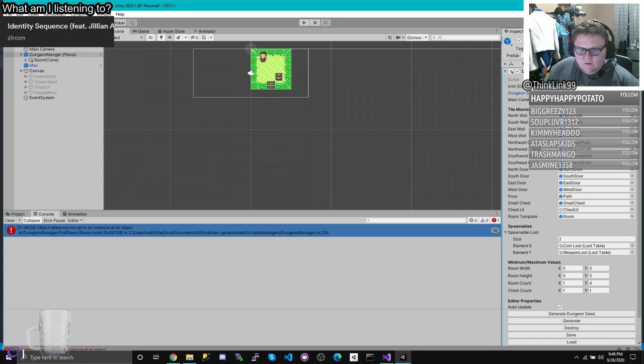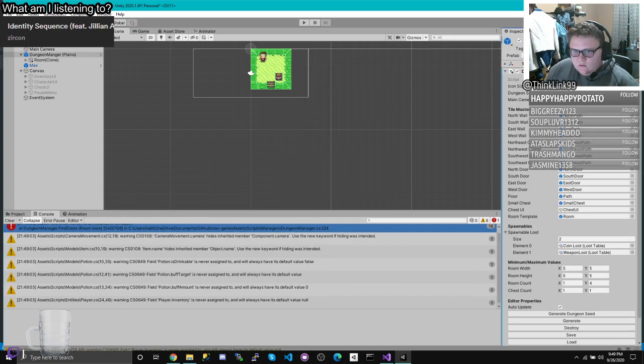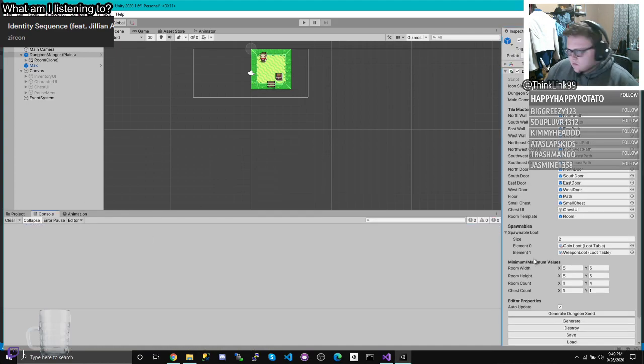These are just some snippets of when I was trying to do some multiplayer stuff. Generate. Okay. Generate. If I change the seed around, yeah, that lets me get a couple more rooms.